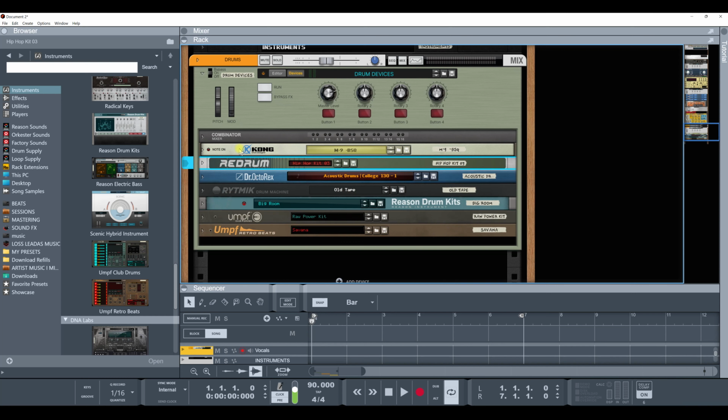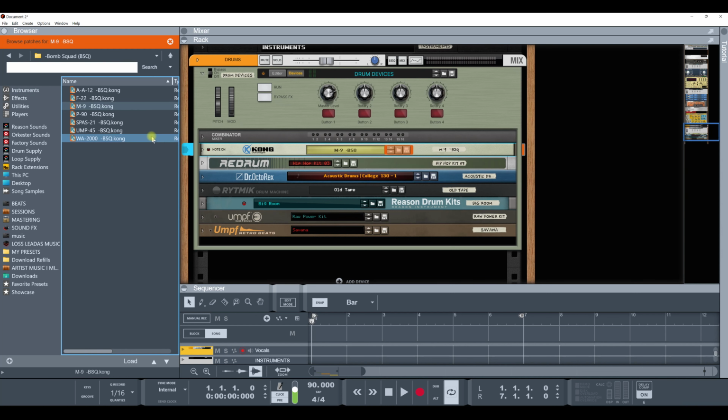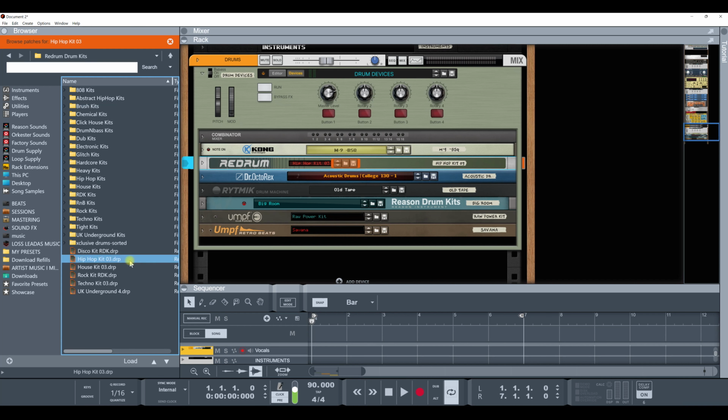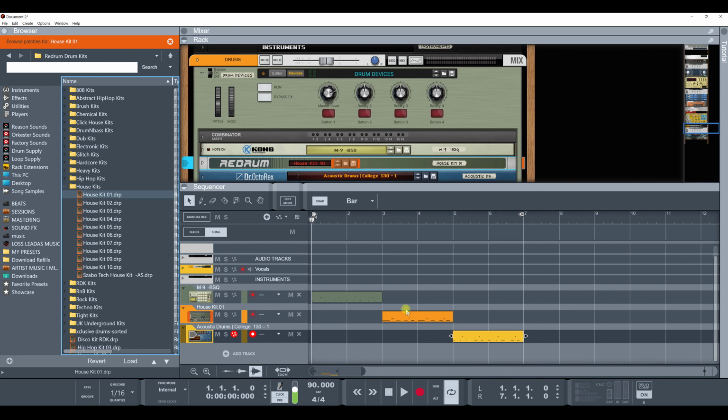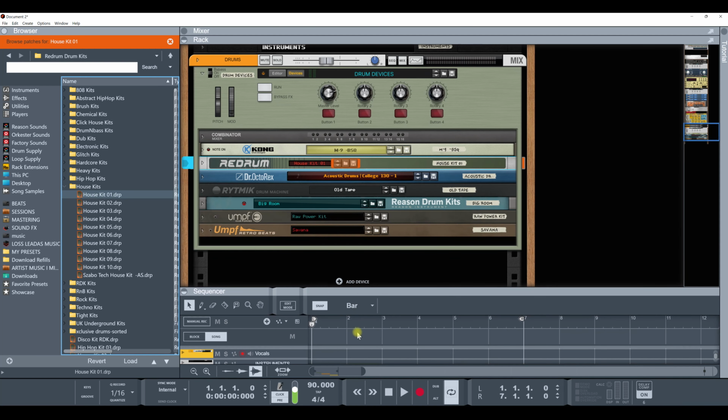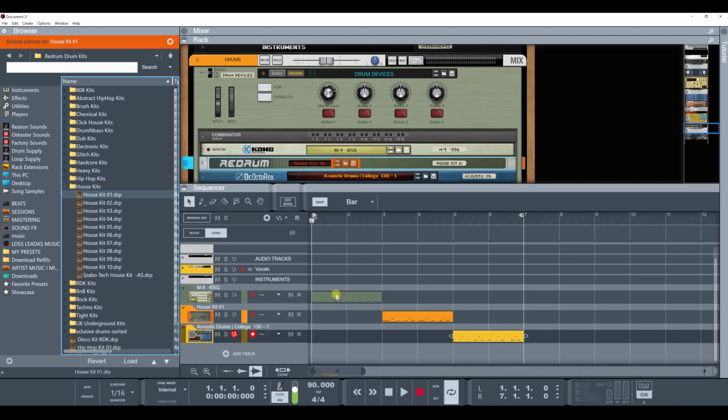The dope thing about it, and what I like compared to most DAWs, is that if you click on the Kong, they got this option right here. You see all these, right? Once you click on it, it goes straight to the presets of the drums for that. You click right here, it goes to different presets of this instrument. So during the time you're playing back what you played with MIDI, you get to hear what each preset sounds like as you loop this.